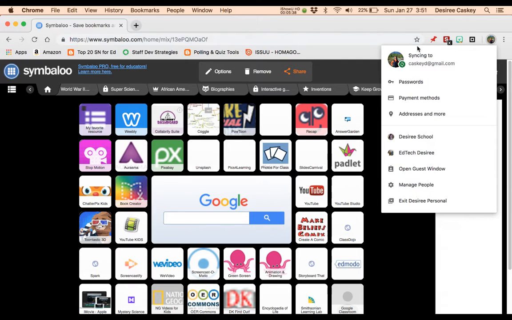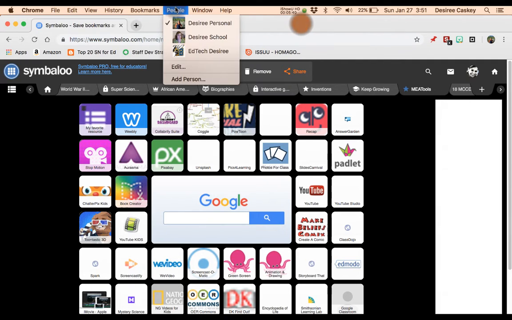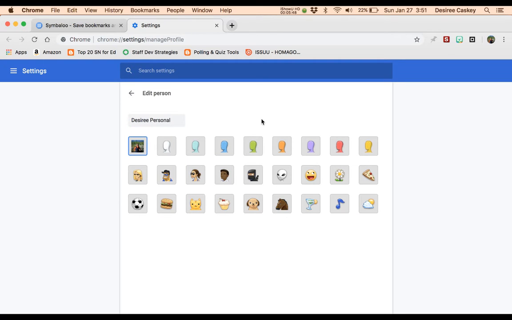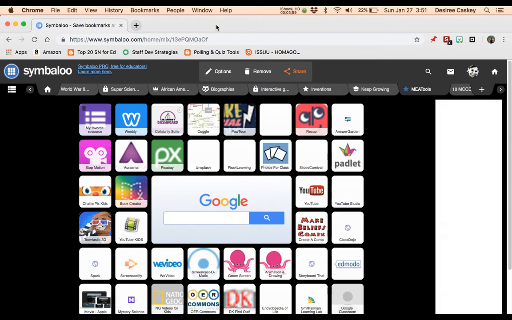The reason I do it that way instead of going to the People menu is there's no really simple way to get to Manage People from there. It just takes you to this weird edit person page and it's very confusing. There's definitely a con side to the pro of using this. So if you can remember that you go over to the account picture to click on it to remove people or add people, I think that will help you immensely.